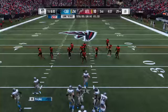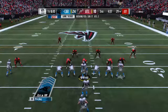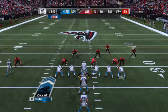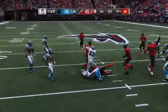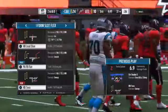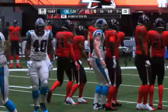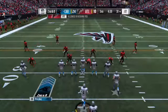So Newton and the Panthers come up now 1st and 10, just shy of the 30. Starting the second half with a run by McCaffrey. And he works his way forward for a couple up past the 30. In the first half, he was held in check on the ground, but despite that lack of production, they still have the lead. Yeah, and they've got to feel fortunate about that.